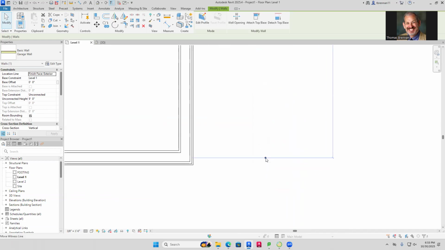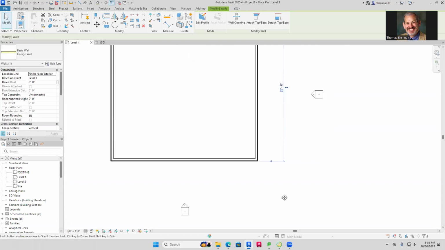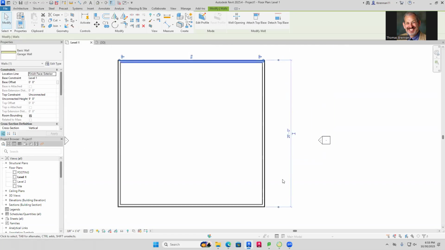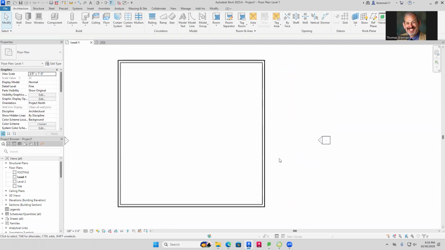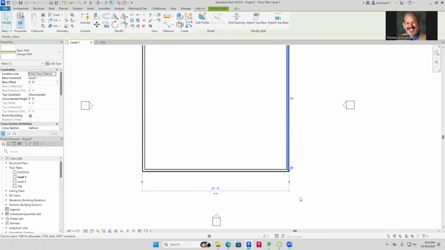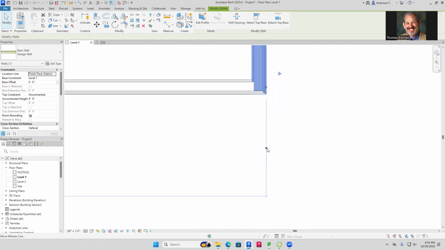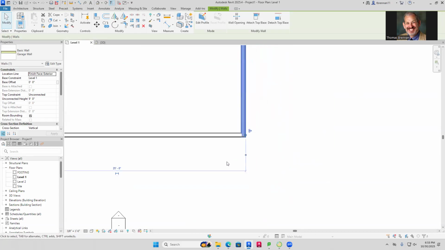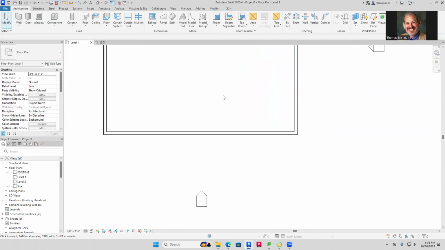Once I have the dimension lines both going to the outside, I make this 25 feet. The same is done here. I click on this, center, inside, outside, and then I make it 25 feet. Okay, so I have that.